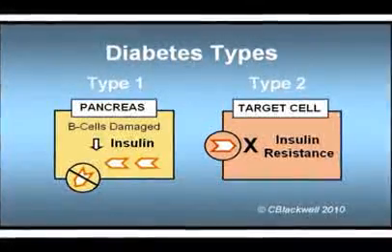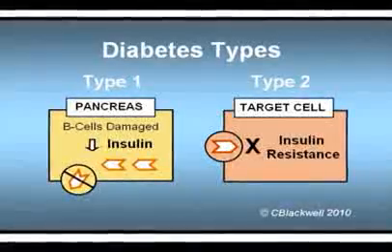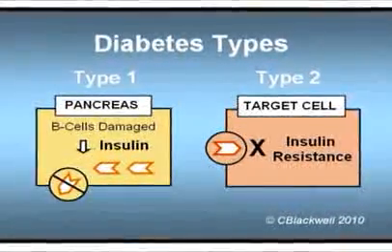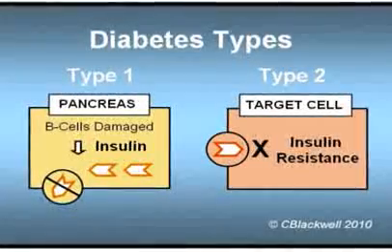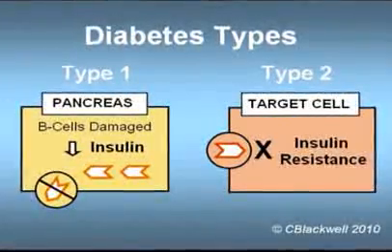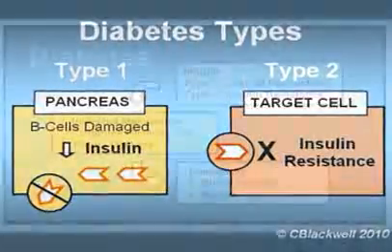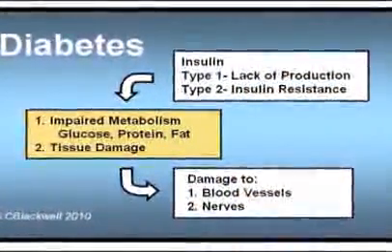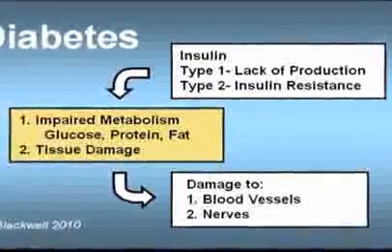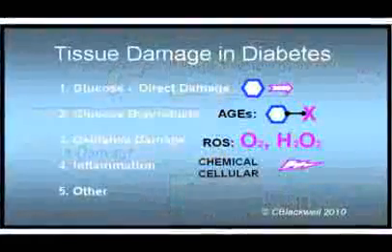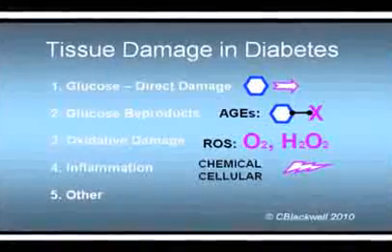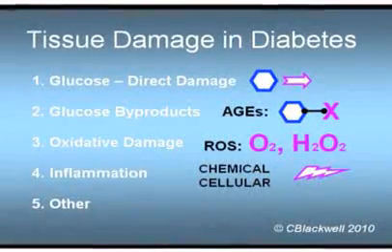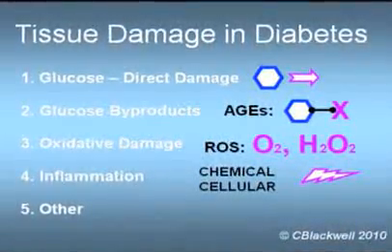Traditionally, diabetes has been defined as a disease based on poor control of glucose in your body. A more complete answer is that diabetes is more about insulin than about glucose, either a decreased production of insulin or a decreased effect of insulin called insulin resistance. Either way, diabetes interferes with metabolism and is responsible for damage to tissues throughout the body. Tissue damage can come directly from elevated glucose and chemical byproducts of glucose. And in diabetes, there are other mechanisms of damage, for example, excess oxidation and increased systemic inflammation.